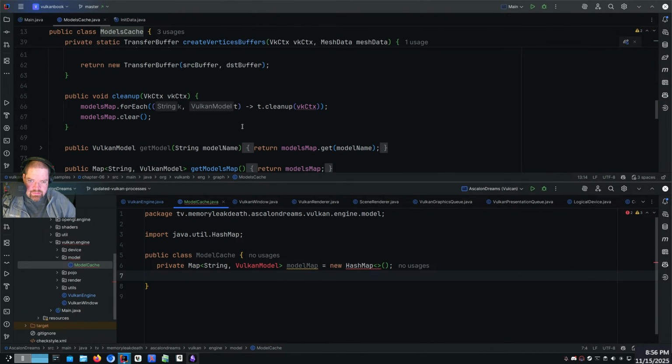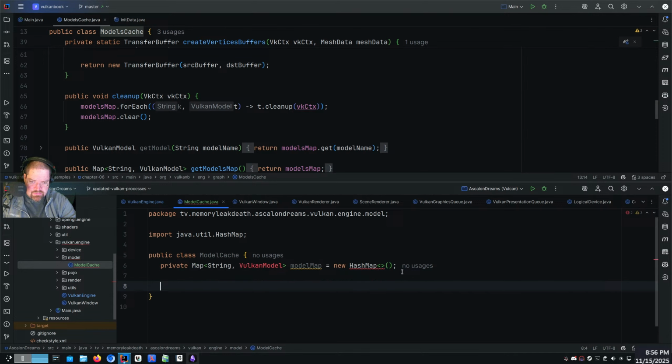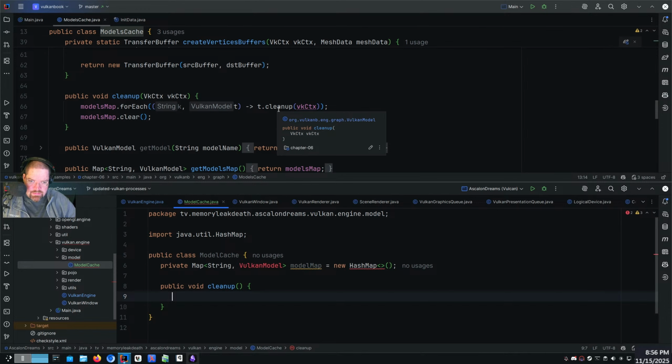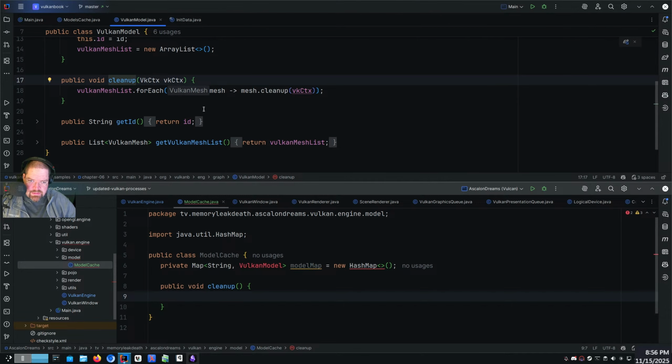Let's see here. So cleanup makes sense. I'm guessing this cleanup, what does that take?